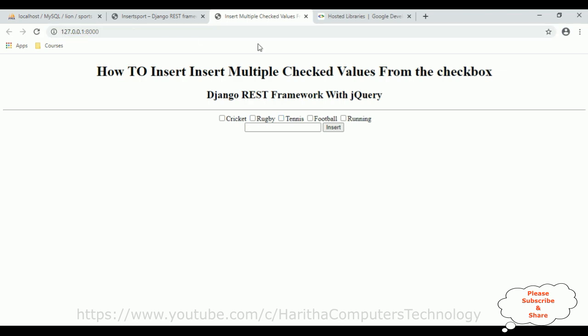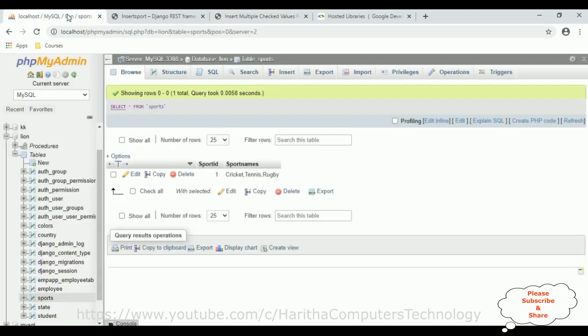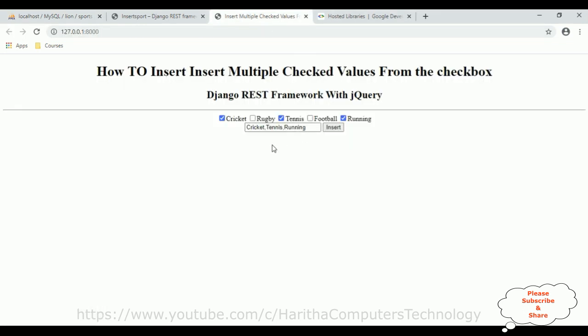I'm reloading the browser. Now let's check the final output. I'm selecting tennis, cricket and running. Before inserting this record, let's check the browse. Right now this table contains only one record, which contains cricket, tennis and rugby. Now I've selected cricket, tennis and running.